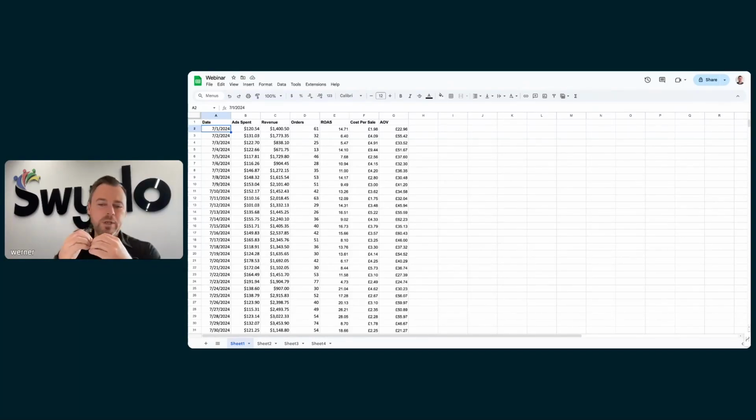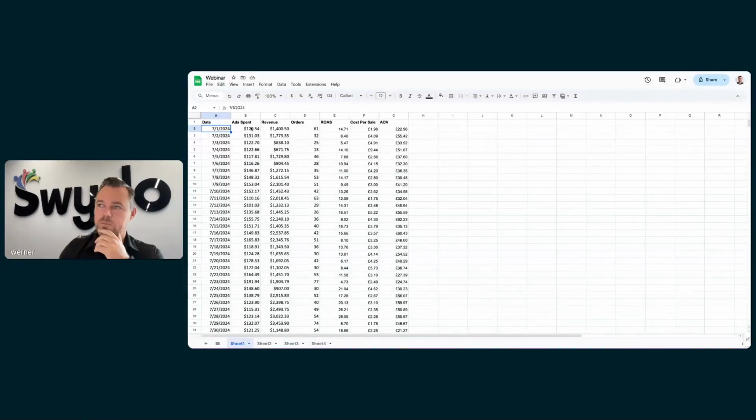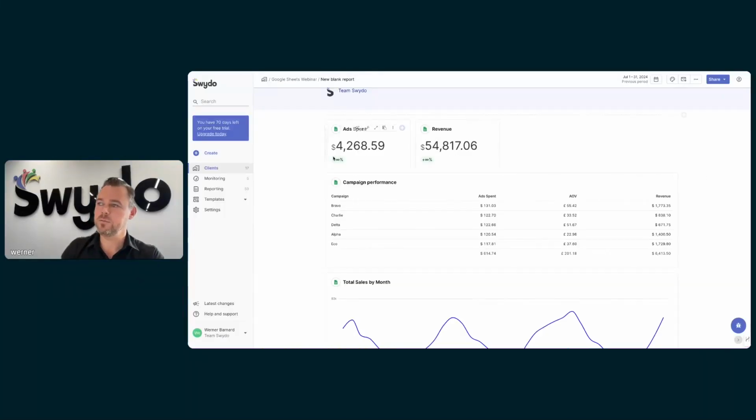Now, if we don't do anything about it and we display data like this, for example, for the whole month of July, we will automatically go and auto sum that data. So you had different data points here for the ad spend. We basically went and we added all of these and we came to this answer. And this is what we are displaying for the date range, or for the range of the 1st of July till the 31st of July.